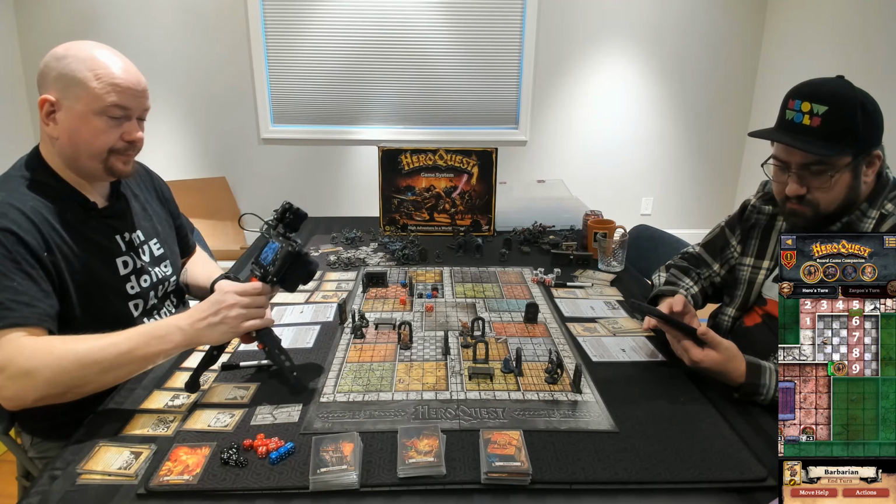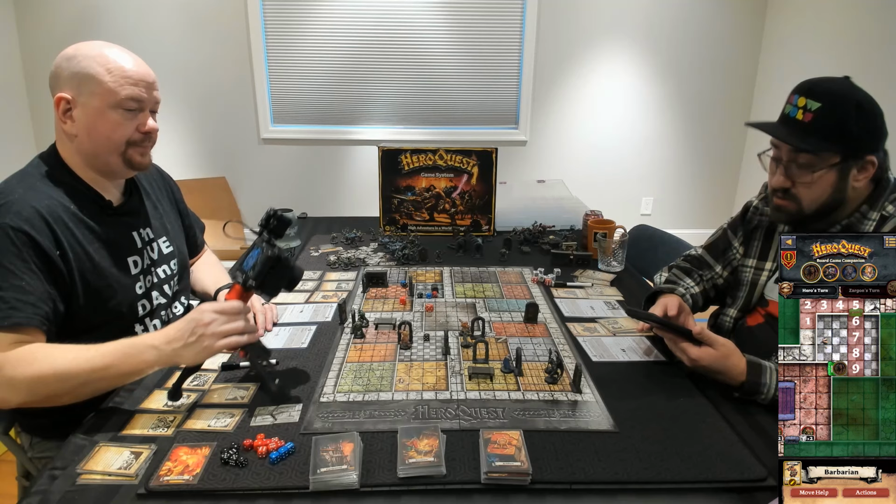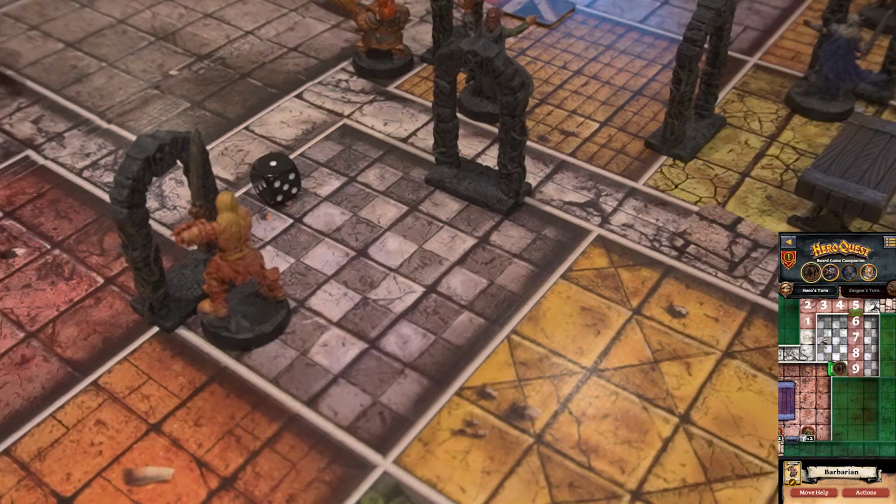No, I'm not ending turn. I'm searching for secret doors. Oh, my God. Secret doors? Yeah, barbarian. Searches for secret doors. No secret doors or ruckus. Guy go can go, because I'm going to back up the barbarian.